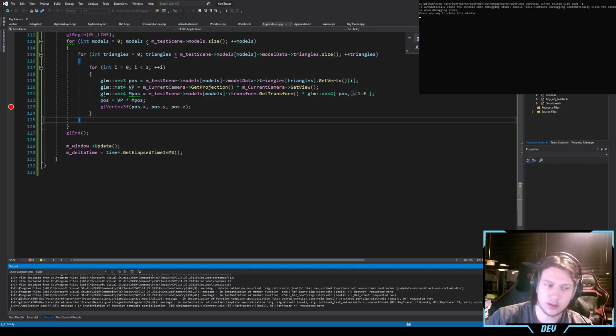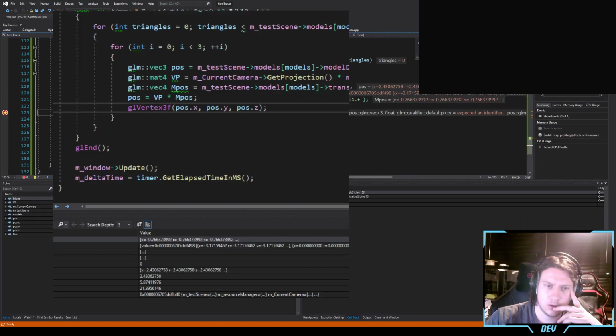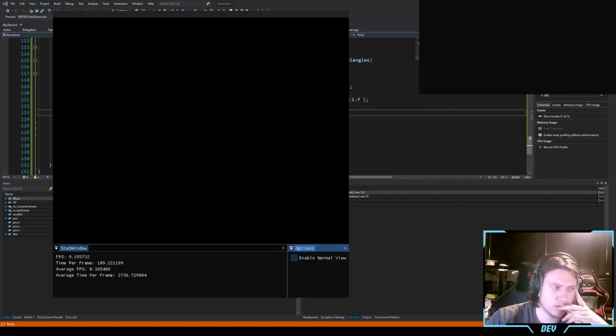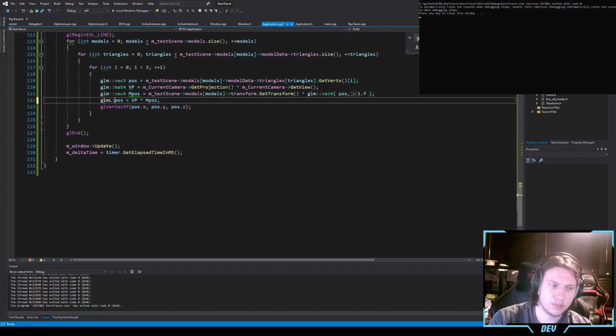And this should give us hopefully the correct projected point. Right, so there's still a lot out of view. So I'm curious about something. If I normalize position, does that magically work?